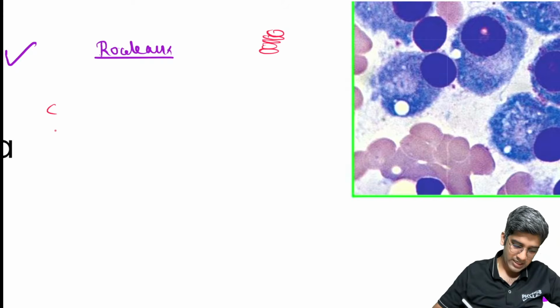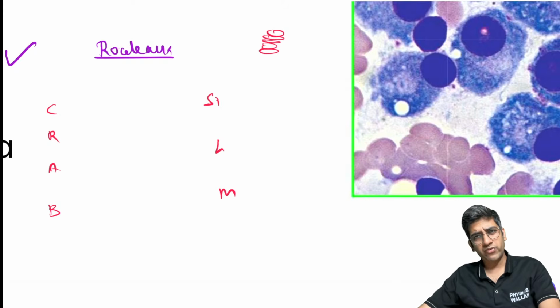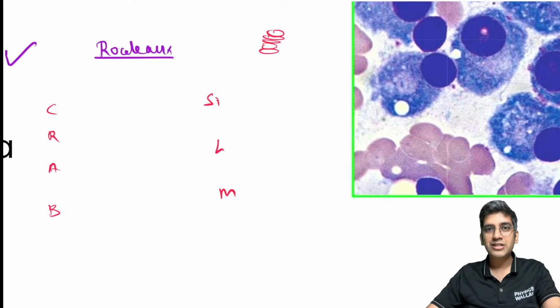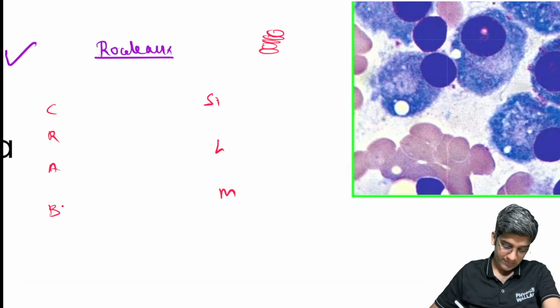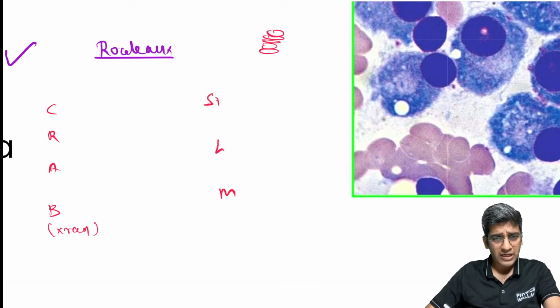True, not denying, right? There are two criteria in multiple myeloma. One is CRAB, other one is SLiM. SLiM is the latest one. SLiM is what we have been following from 2015 onwards, almost 10 years. There's no point reading CRAB, but still people keep on repeating CRAB again and again, right? Hypercalcemia, R for renal failure, A for anemia, and B for bony lytic lesion on an X-ray. This is an X-ray finding. It's very old. No one does that. They have stopped using this even before you joined medical college, right? SLiM is what is being approved everywhere.